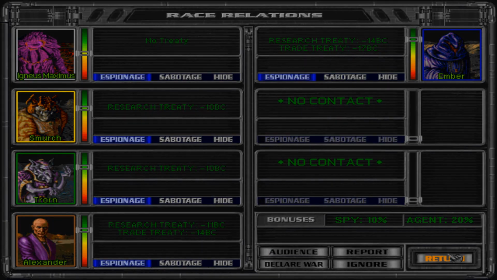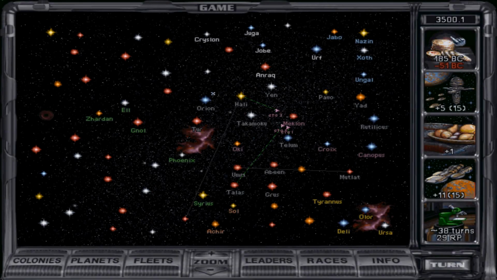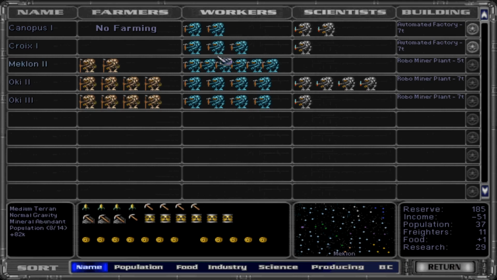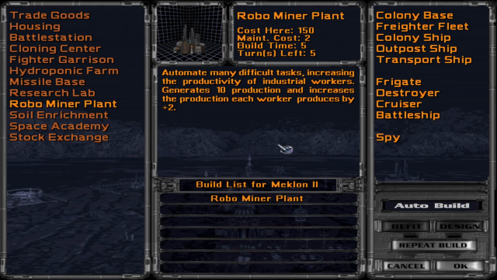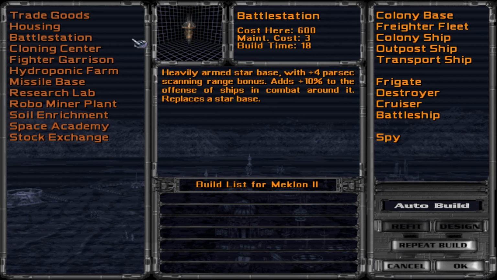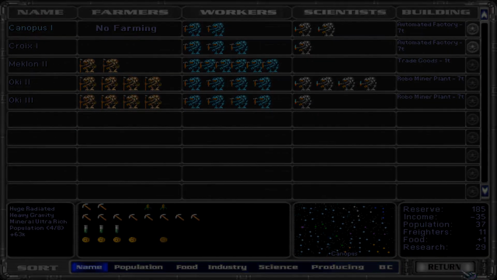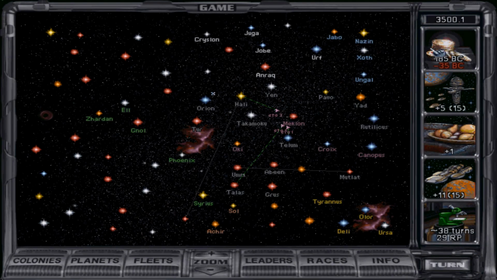Really ought to take a look at how our cash flow is doing. It's not amazing. Yes, well, part of that problem is going to be all of this. So in actual fact, if we go back to doing trade goods, how much of an edge does that take off? That takes off about 15. Okay, let's go with that. And we can look to do more deals later.